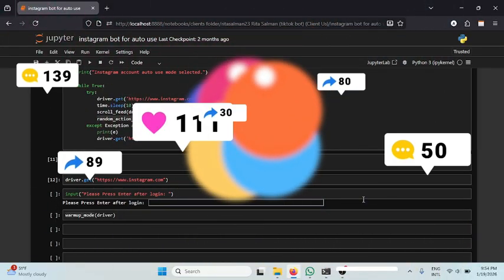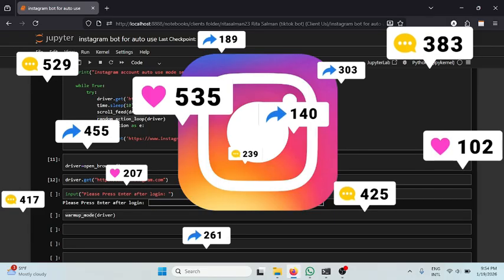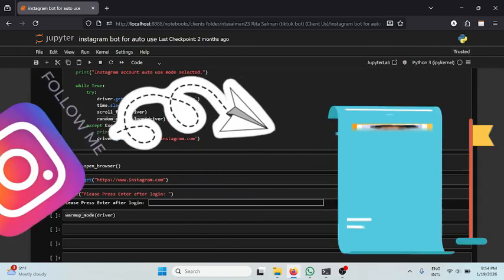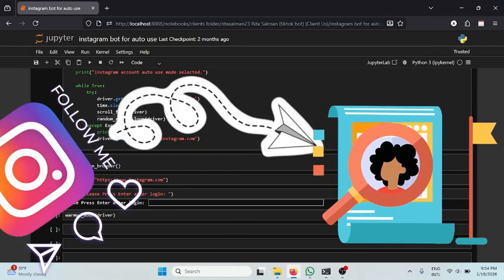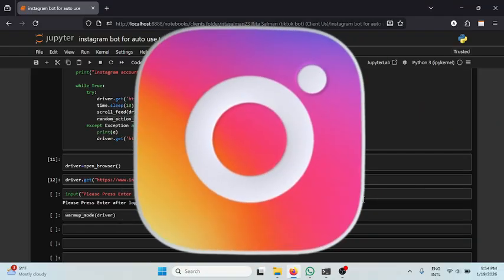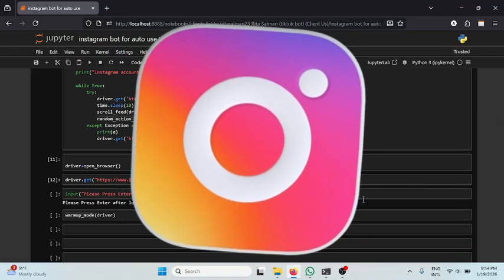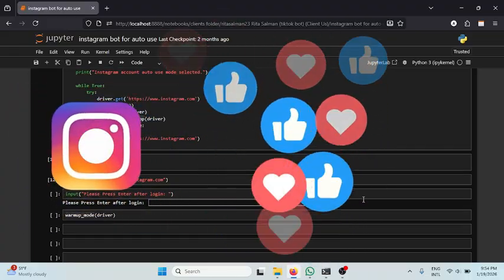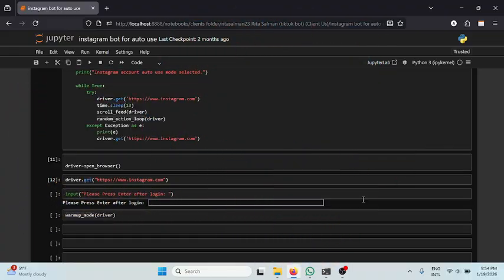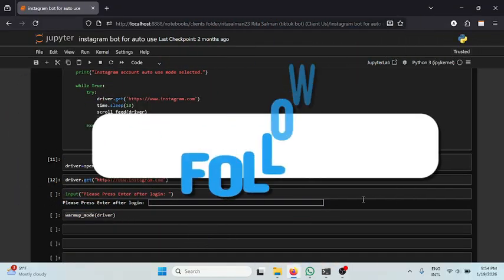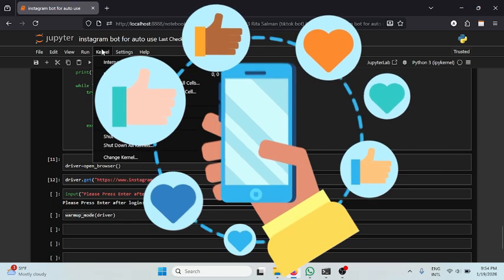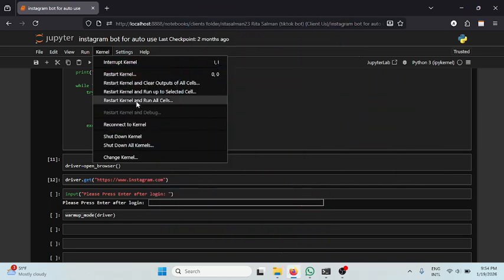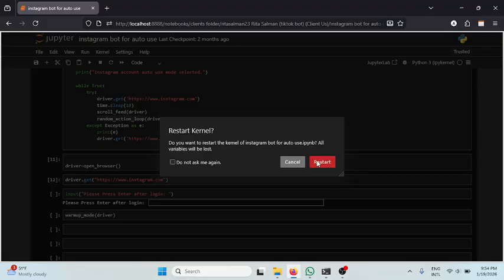This Instagram bot is a combination of multiple modes and powerful features. You can use this bot to grow your Instagram profile and increase your overall presence on Instagram. This bot is designed to automate different activities on Instagram. It includes features such as automatically liking Instagram posts, commenting on different posts, following Instagram users, watching Reels, liking, and commenting on Reels. Now let me start this bot and show you a live demo.